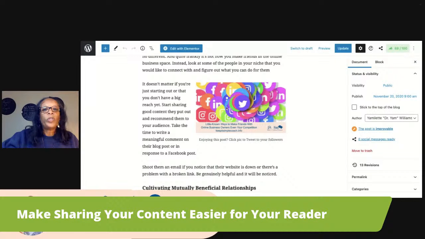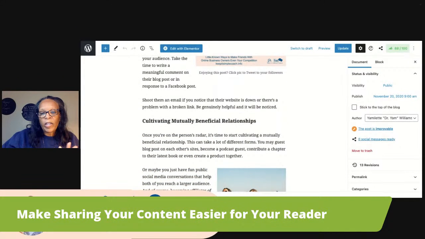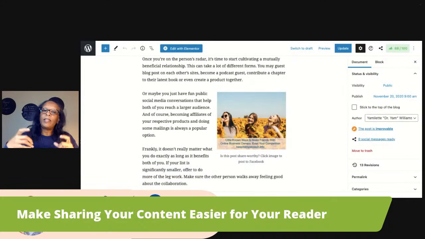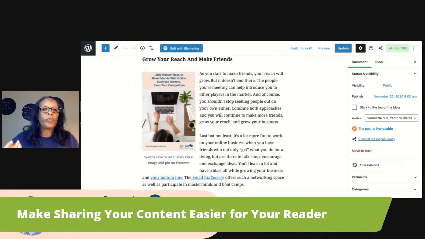So what you'll see here is this particular image is set for Twitter. This one, right, because it's more elongated. So you have your standard sizes. This particular image is set for Facebook and Instagram, square. This particular image is set for Pinterest or for stories, vertical. So now, while I'm identifying and creating images for inside of my blog post, I'm also able to use those images for my social posts.